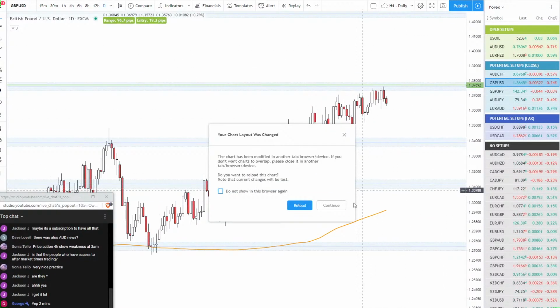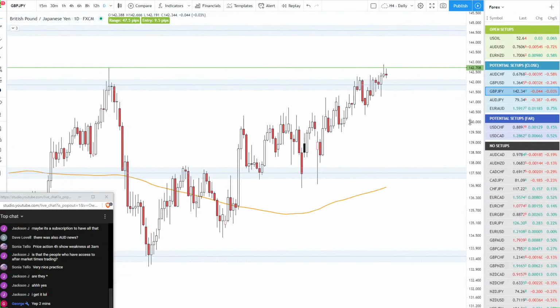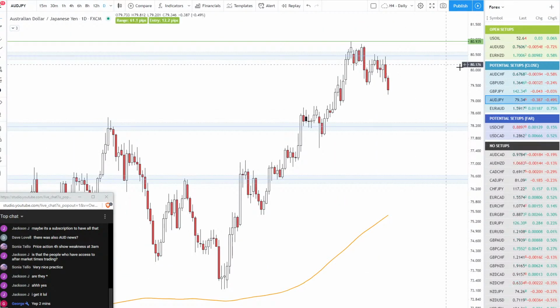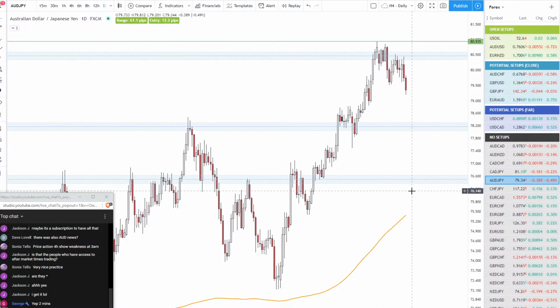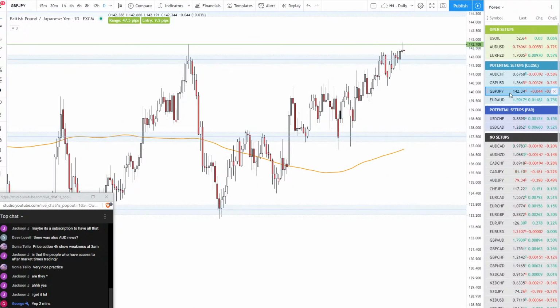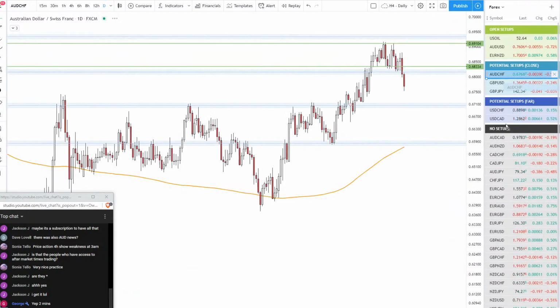Right, so we're still looking for a breakout on GBPUSD. We're still looking for a breakout on GBPJPY. We're still looking for a breakout on AUDJPY, although this one's probably turning around now, so I'm just going to take it off the list. We'll put it back on the list if it starts pushing up. No, the AUD pairs are both gone.